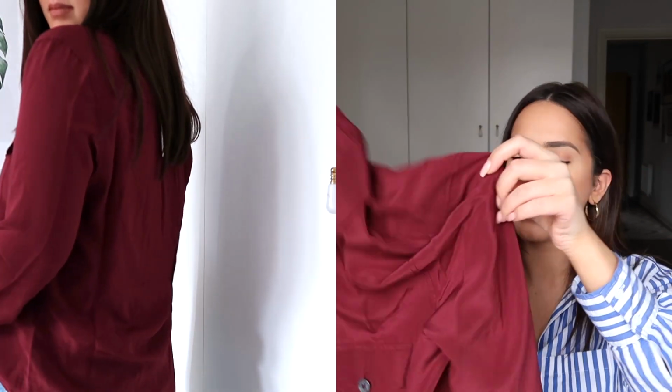So this is the kind of thing in your wardrobe that if you are working corporate or whatever, you can dress this down or dress this up and it can be made into day and night. Perfect. Very, very different from that. I got this more as a chilling top, or for running to the shops or whatever, because I feel like I don't have tops like that.